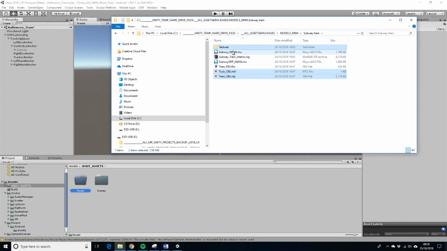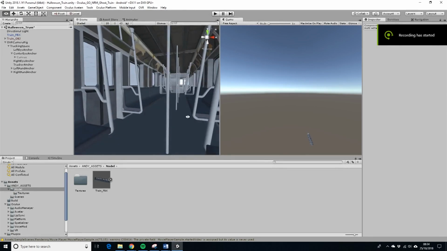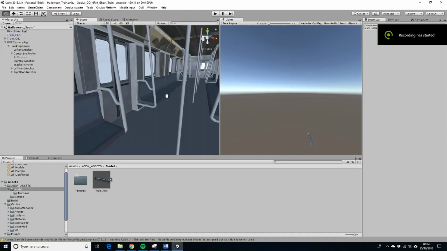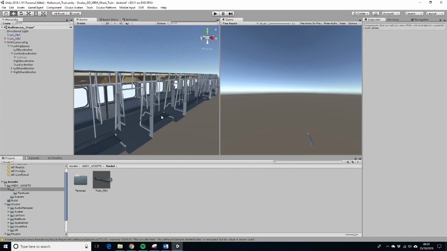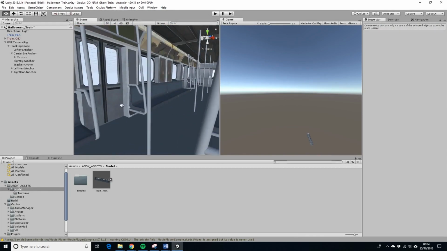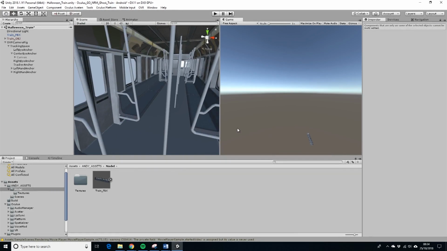So if I bring in the material and the texture file all at the same time, it should recognise it. So let's just have a look and see if this works. Having said all that, it probably won't. Okay, so it's just bringing that in, so I'll give that a moment. Okay, so I actually thought this hadn't worked, but it has. So here we have a very basic set of textures that are sitting in a very strange place.